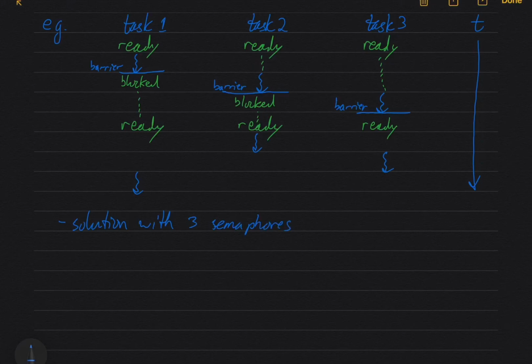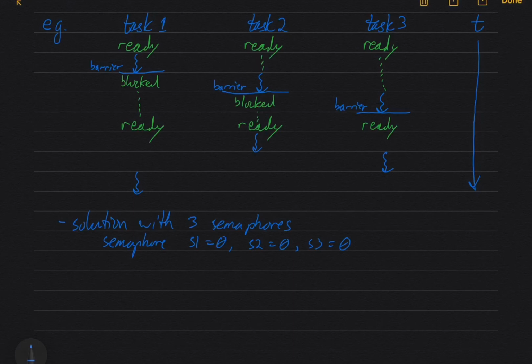And so we are going to have semaphore S1 equal to 0, S2 equal to 0, and S3 equal to 0. So that's our starting condition.